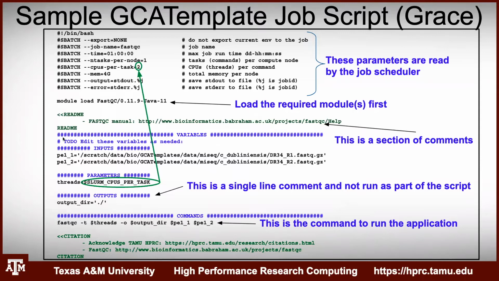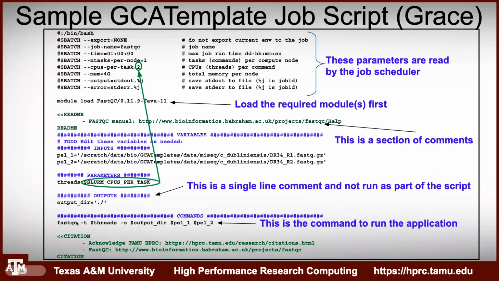This right here is just a section of comments. Everything with the hashtag or pound symbol, the computer isn't reading. This is where you're putting in our paired end information, so like the full paths to our fastq files. And this is assigning this slurm variable, slurm CPUs per task up here, to a variable named threads.